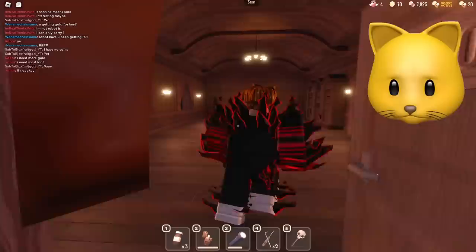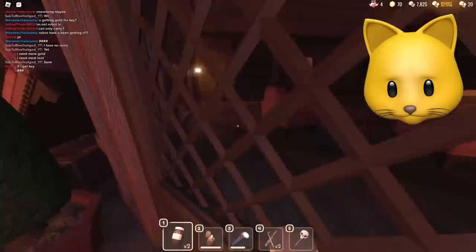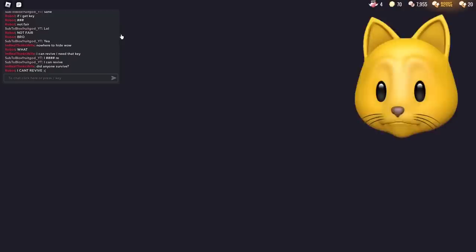Oh jeez. Alright. Oh, okay, you're going there. Alright. This is really bad. Let's go. Whoa. What in the world, dude? There was nowhere to hide! Wow! There was one closet! One closet! And now, oh no, no, glitch! What? Okay. Oh my.